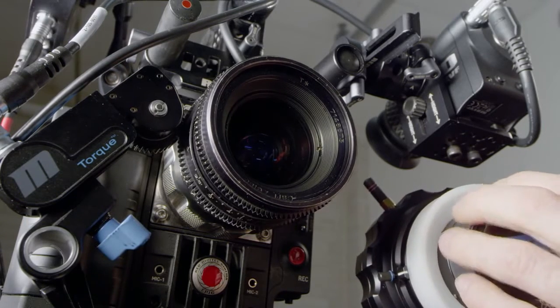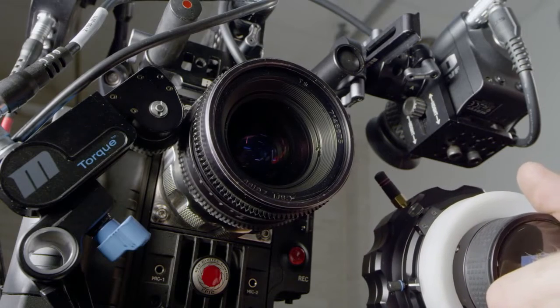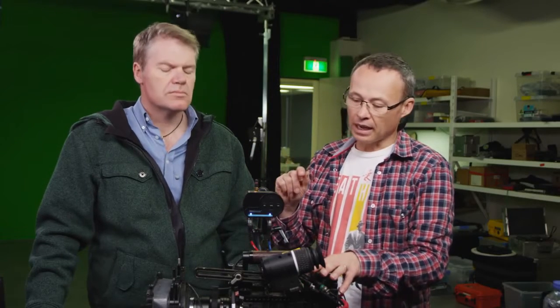Could I upgrade that motor? Good question. Yes, absolutely. The way I understand it, and the proof's always in the pudding, you'd want to test, the protocol from these controllers to the motors is generic. We tested it with a Loon Video M1, which is a very strong motor, and we were able to successfully use it and pull heavy lenses with it.